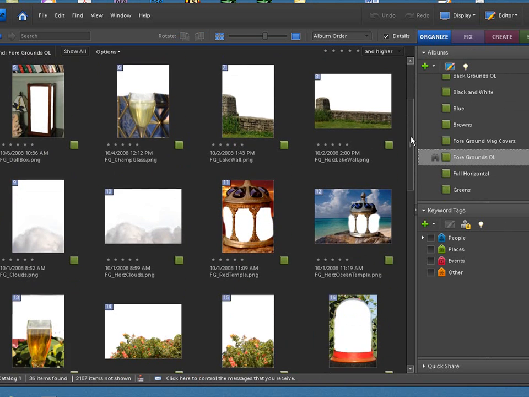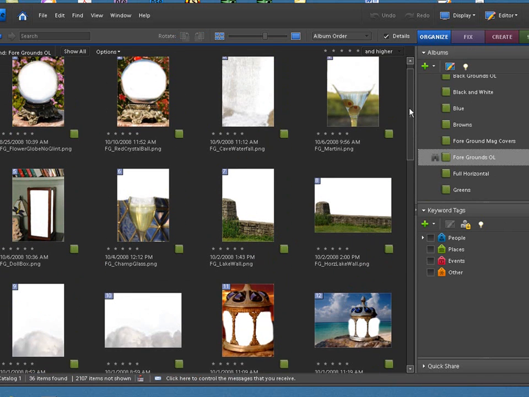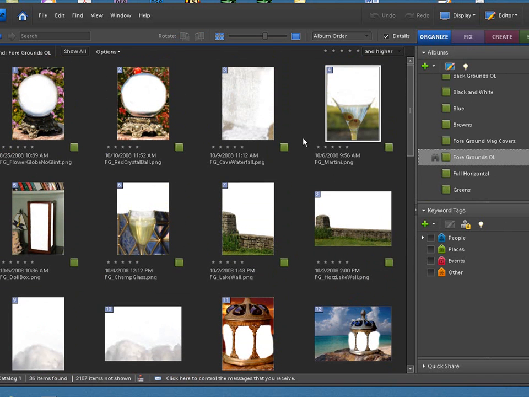This is the foreground. Now, the way these work is, the reason it's called a sandwich overlay is because we have a background that we put the background down, then we're going to put the green screen photo on top of that background, and then we're going to put the foreground overlay on top of that. So we have a sandwich. We have our picture sandwiched in between the two overlays. It works really, really well. And I'm going to show you now how we can actually sandwich something using these overlays and show you how much worth they are to have in your editing arsenal, we'll call it.